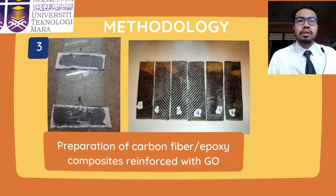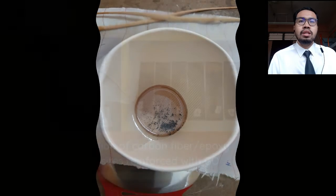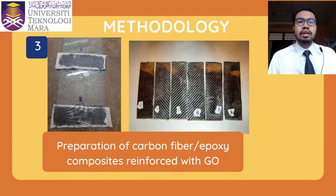In the remaining 3 samples, mix the graphene oxide powder with the resin. Combining resin with graphene oxide powder yields 3 different results. In each of the 3 subsequent cases, 4 layers of carbon fiber fabrics are employed. The 4th sample was created using 0.02 gram of graphene oxide powder, the second with 0.04 gram of graphene oxide powder, and the final one with 0.06 gram of graphene oxide powder. The carbon fiber plate manufacturing process is then repeated.